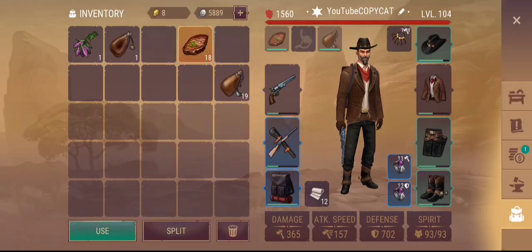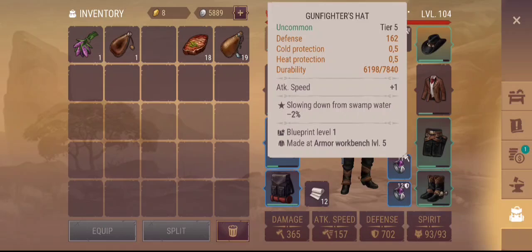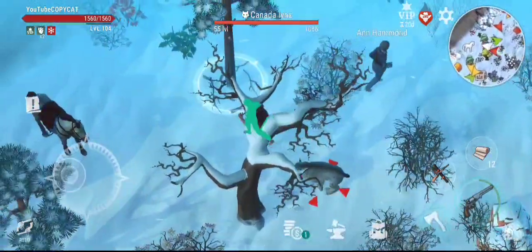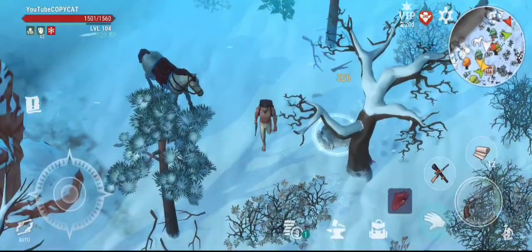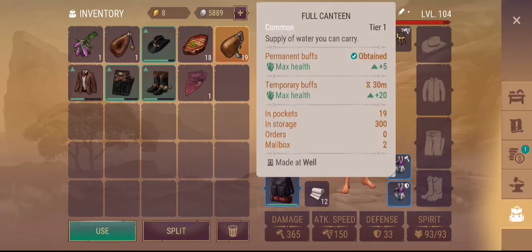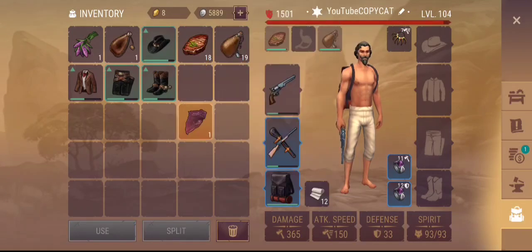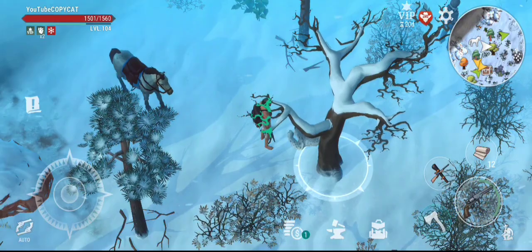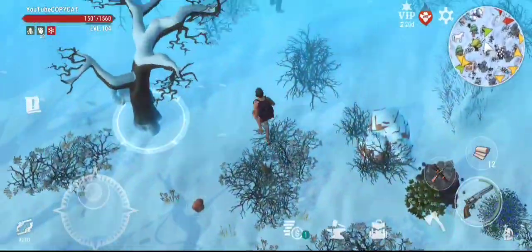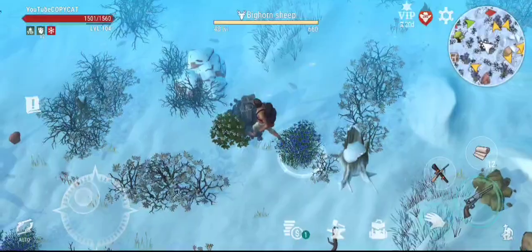These simple ingredients here are actually going to make it easier for you to run around. If you look at our hat here, this hat actually has an extra 0.5 on the cold area. So let's just take off all these clothes — and this guy is still capable of running around in this area. That would normally not happen without this food. To make this kind of food you just need this one, and you can make that on the fireplace — that's actually the only ingredient you really want to have.